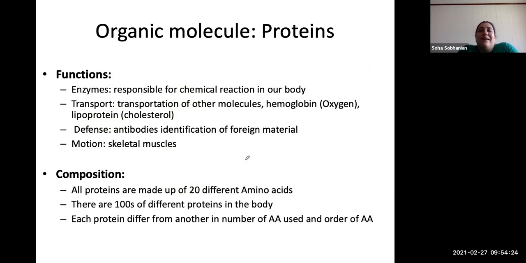So if you don't have ATP in your body, you have no energy. Doesn't matter how much glucose you have. If you have no ATP, your body's not going to be functioning. You die, basically. That's why it works so fast. So every enzyme you can find in your body that allows you to do chemical reactions, that helps you survive and live from second to second, are proteins. Hence, proteins are really important.